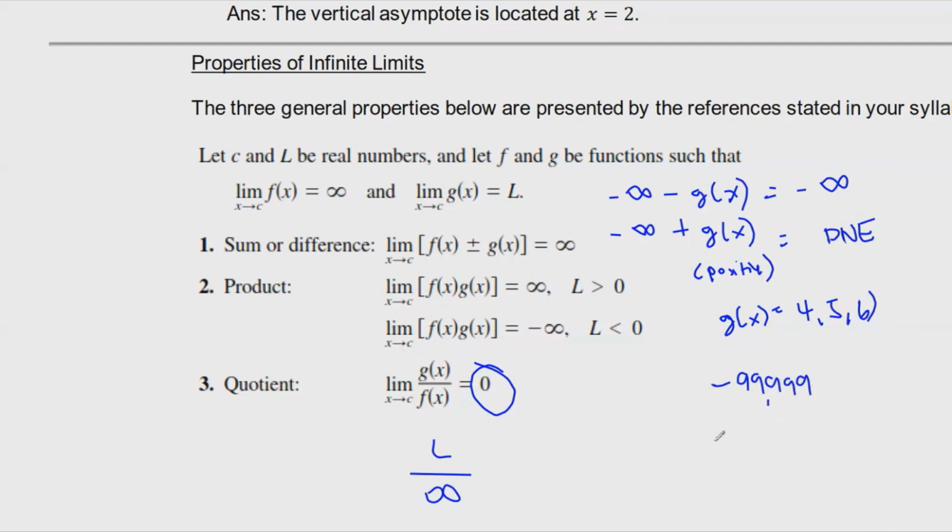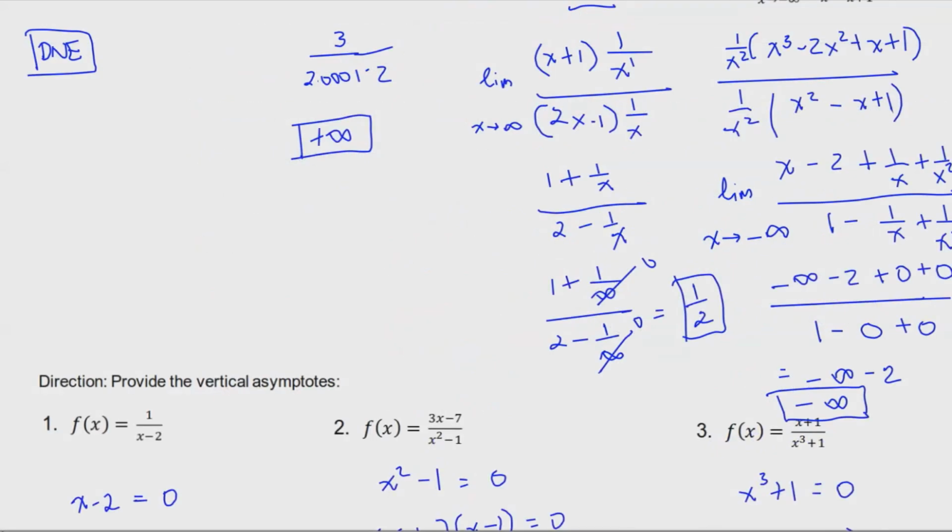And what if g of x is equal to, let's say, positive 100,000? In this case, 100,000 is greater than negative 99999. And that makes this not true for the case when negative infinity plus or minus g of x is equal to negative infinity. So you have to be careful with those expressions where the limit doesn't exist. We call this the indeterminate form. So this is only true if infinity plus g of x, knowing that g of x is positive, is equal to infinity. Now, if you have negative infinity, that is true if this is negative g of x, which is equal to negative infinity. Okay? So I hope I made it clear for those cases.